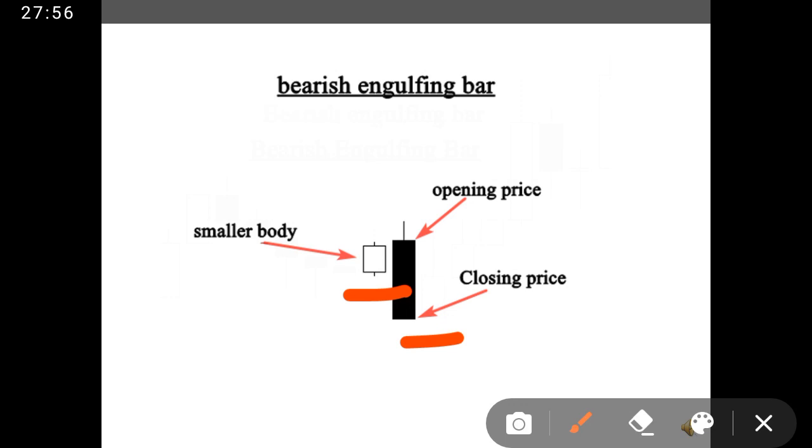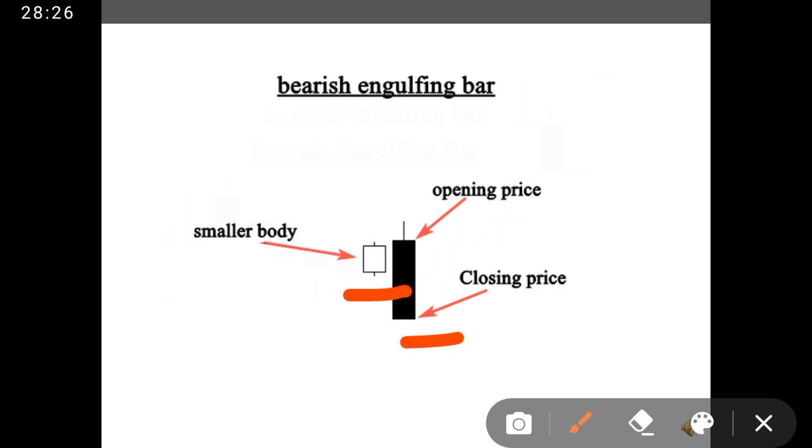What does it mean? It went lower than this white one. Look at the small body. See the opening price. See the closing price. It completely went lower than the bullish candlestick. This white one is a bullish candlestick. The black one is a bearish candlestick.